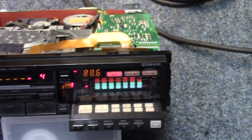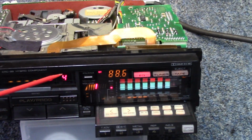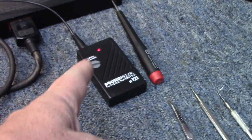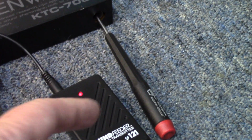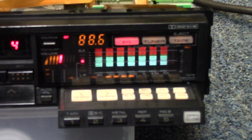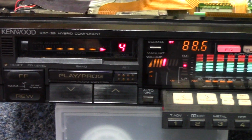We've got the tuning on 88.6. I memorized that in bank number 4 from the presets. And we have a little sound feeder FM modulator, 3.5 cable coming from the laptop into this, and it's just sitting right next to the tuner module, using a screwdriver as the antenna, and it does give us 4 bars of reception here. So got the sound up and going. Let's crank it up a little bit in the mixer here.